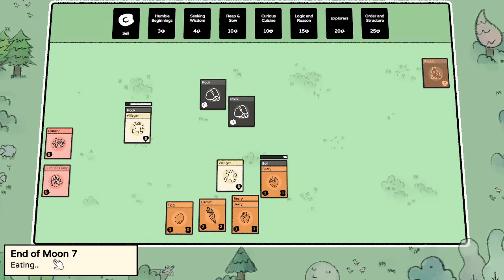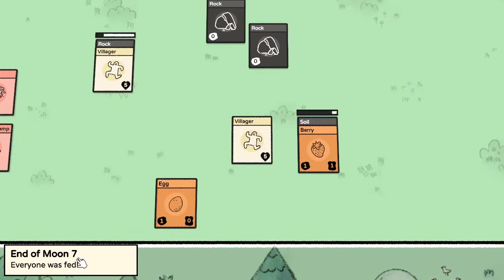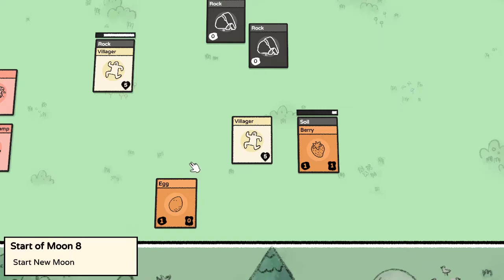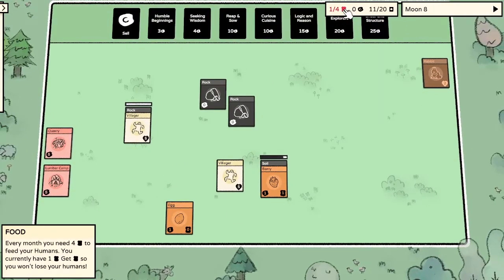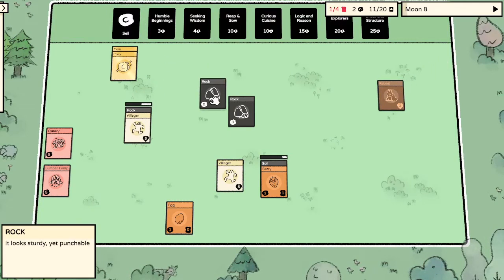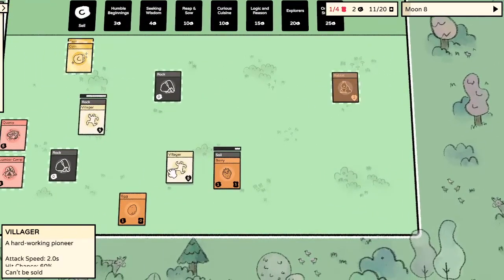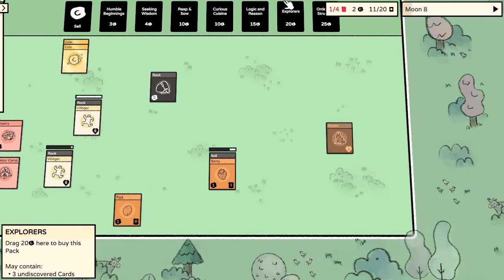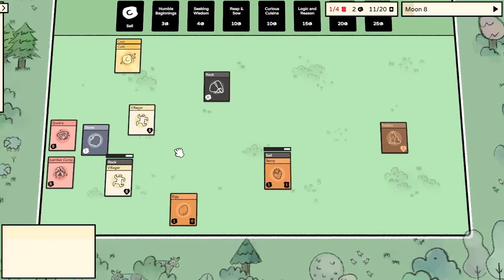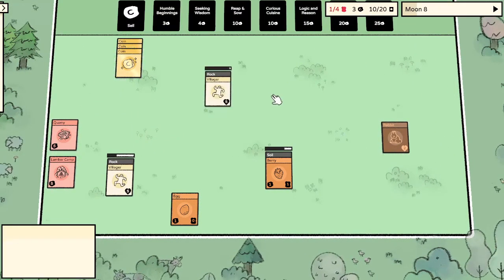And now we can feed everybody. That's good. And we can keep everybody alive, which is kind of important. You really don't want to sacrifice villagers. Now, one important thing I will tell you. Let's say we only had 2 food there. Well, here's what I'm going to tell you. We would have lost just 1 villager. You wouldn't have lost both, but it's never good to lose villagers if you can avoid it.